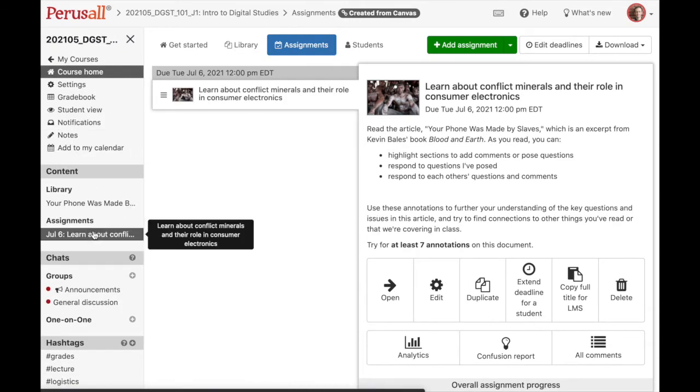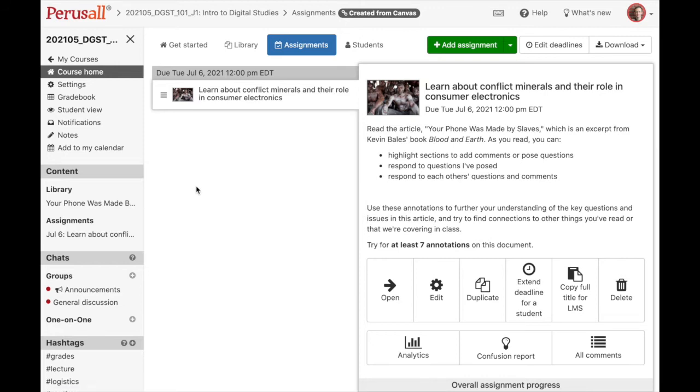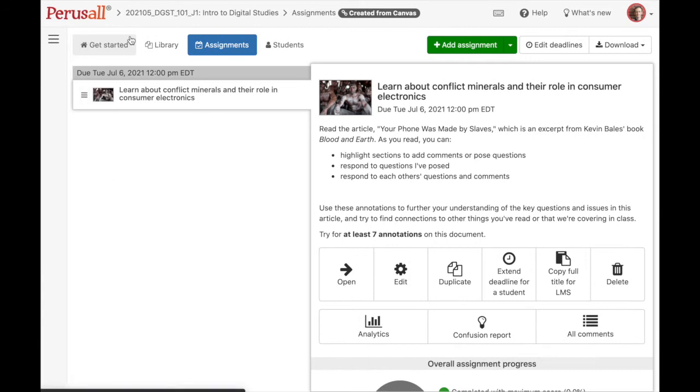You're looking for assignments, and I've assigned this to be due on July 6th, but just like anything in the class, that due date is really just meant to be the date you should do it, but if you do it later, then do this before you do things that are assigned later. And what you do with this is you can click on the assignment, and as you see here, I've provided a few instructions, and I'm basically asking you to read this article. It's an excerpt from a book, and it's a fairly lengthy excerpt, but I think by using the tools in Perusal, you'll find it a bit easier to navigate.